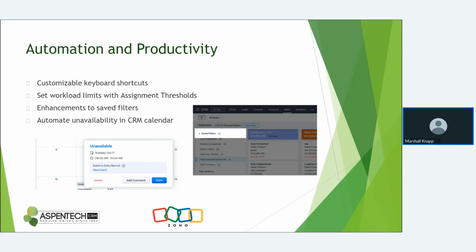This is actually very similar to some functionality that Zoho released last year for Google and Microsoft calendar integrations, where you can either choose to synchronize the actual data between calendars and push real meeting data back and forth, or you can simply mark yourself as unavailable based on the presence of an event in the other calendar. And we're now able to do the same thing with some of these other Zoho apps.